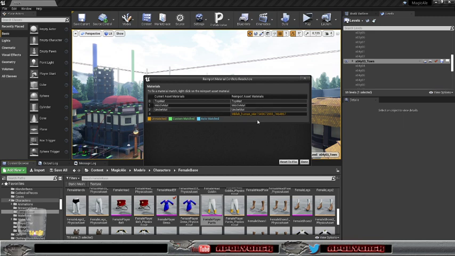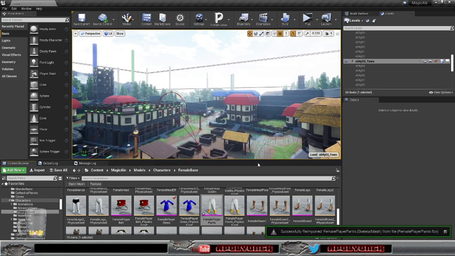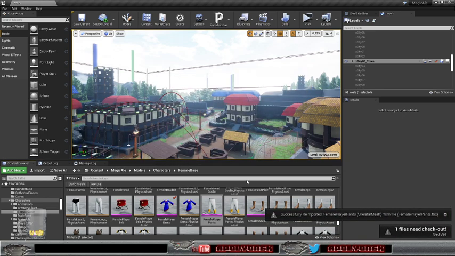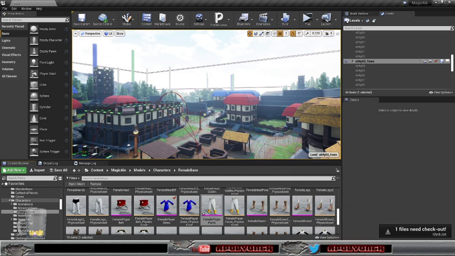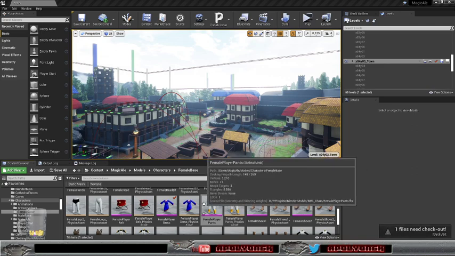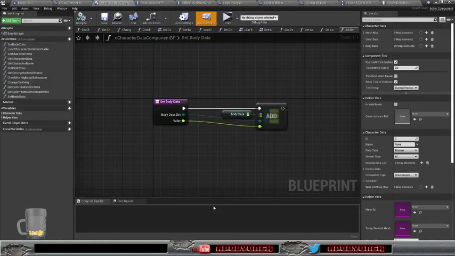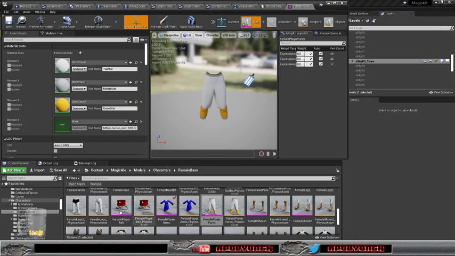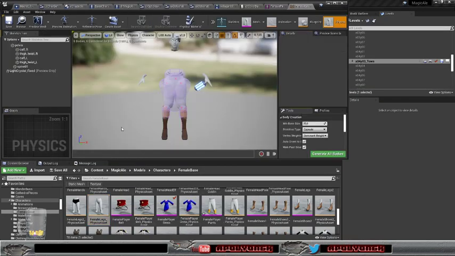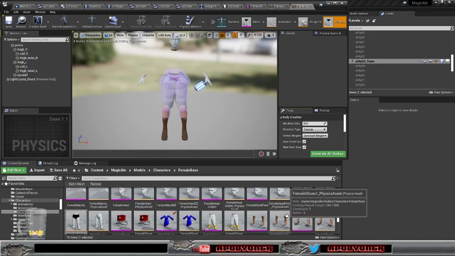This way we get the skin here, which is correct. I need to set this to the skin material that I have here. Let's see. Wait, no, that's the wrong one. What is this? No, not the physics asset.